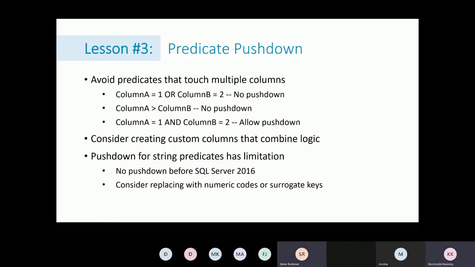Konstantin? Yes. What about cases of implicit conversion? Would predicate pushdown work? Yes. In most cases, yes. There are some tricky cases. I don't recall now when I saw that it affected pushdown, but pushdown is an execution time operation. It's not a compile plan operation. So SQL during execution says, oh, it's just integers, and you want to sum them as big integers. Okay, I'll sum them as big integers, but keep in mind overflows and that stuff. So to summarize, explicit conversions are not that big a problem as other cases.